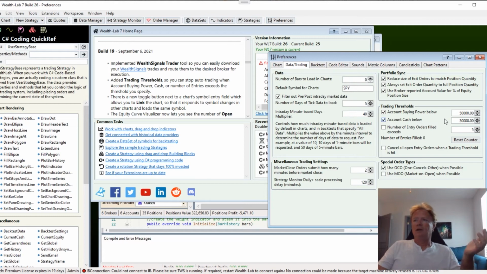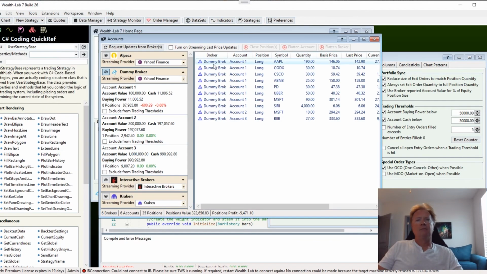So let's take a look at what we can do. We can make a threshold based on an account's buying power, account cash. So if we go over to our accounts tool, we can see we're using our dummy broker as a kind of test bed here.